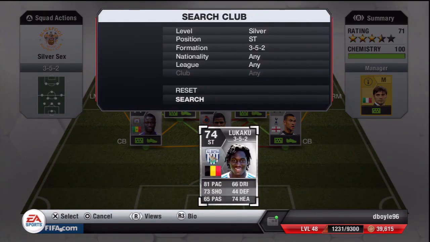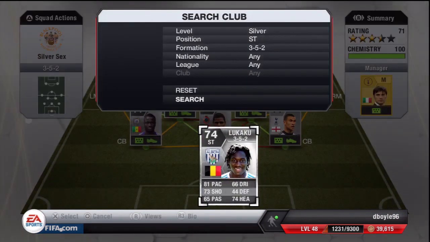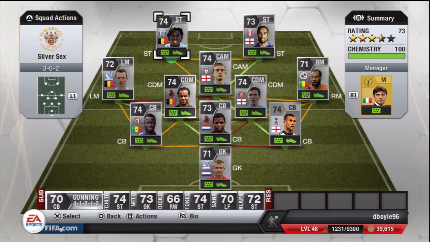And partnered beside Mr. Lukaku, there is no stopping the strike partnership. 81 pace, 74 heading, 73 shooting. Left footed, 4-star weak foot, and 3-star skills, 63k. I've played 6 games with him online, and I've got 9 goals. The same record with Drome. So I've played about 10 games, 15 goals with Lukaku. Just a fantastic player, Lukaku, and him and Drome together play absolutely astounding.